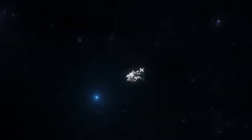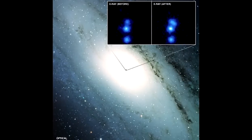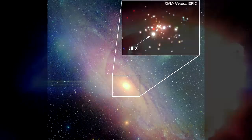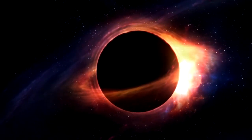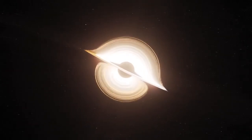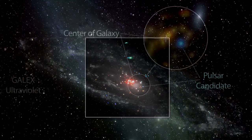On our journey through the Andromeda Galaxy, we have come close to its very heart. This is the clearest image of the galaxy's core ever taken in visible light. A supermassive black hole with a mass of more than 100 million solar masses is located in the center. The event horizon, the nearest area around the black hole where light can still penetrate, is too small to be seen, but it is located near the center of a compact cluster of blue stars in the center of the image.